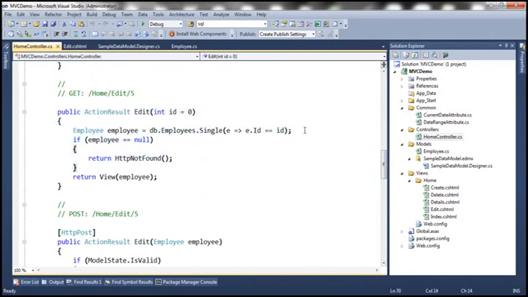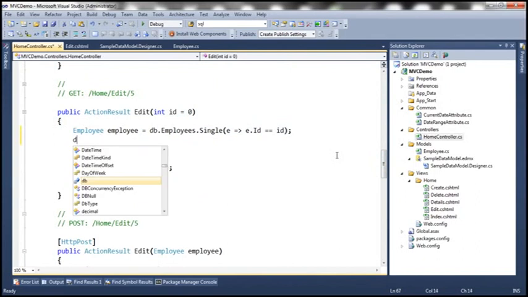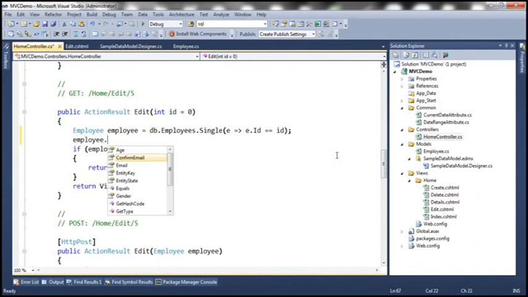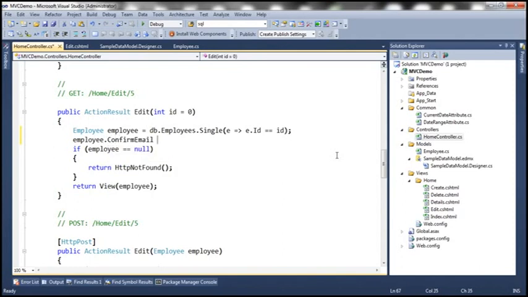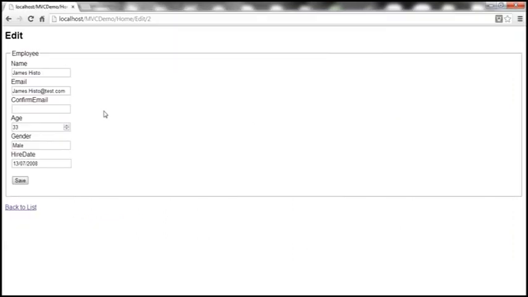So all we need to do here is, we have the employee object, so we want to set ConfirmEmail to Email. That's it. So when we load this, obviously that value will be loaded here.